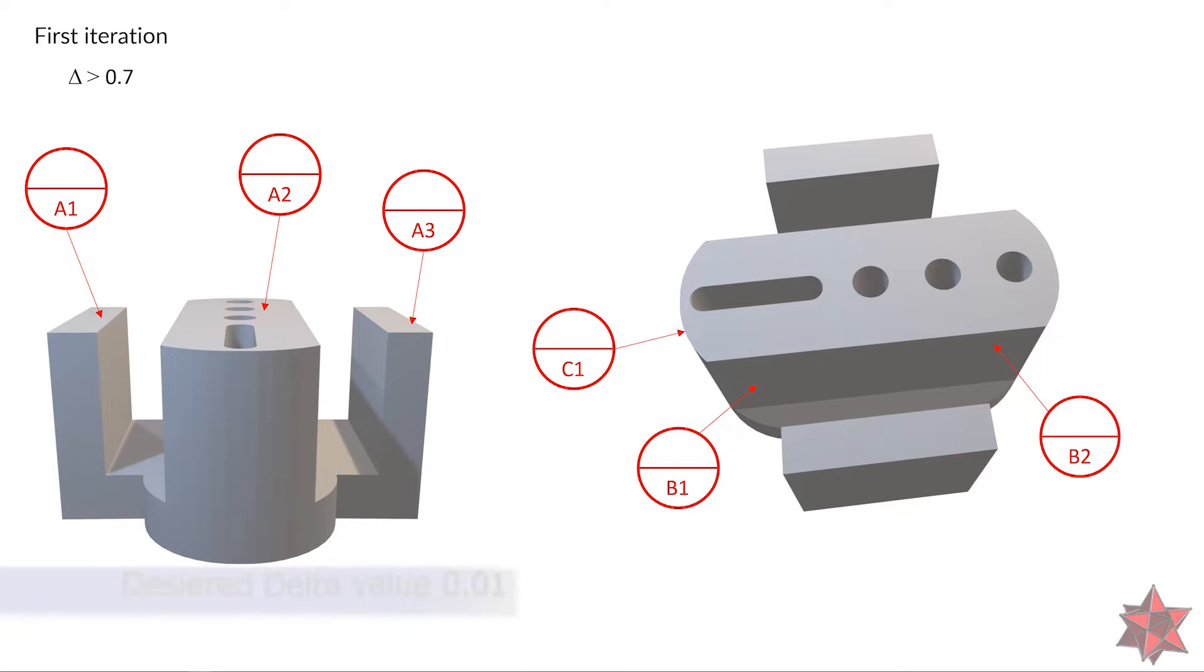So in our case, let's say that we want a delta value of 0.01 at the end of the iterations. Keep in mind that you can use the golden rule for the iteration of the alignment: 10 percent of the smallest tolerance that you have on the drawing should be enough to set on your delta value. So let's say that my smallest tolerance on the drawing now is 0.1, that is why I choose 0.01 for the delta value. So notice that our first iteration has a delta value of 0.7, and just as I said, the points are far away from the target value.